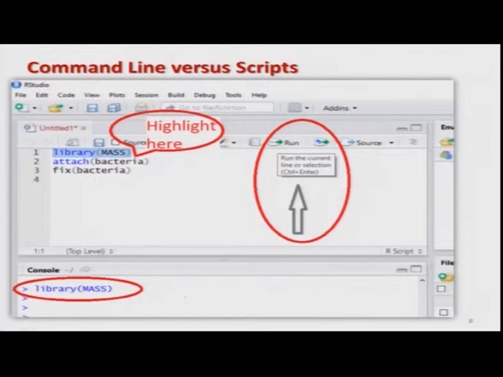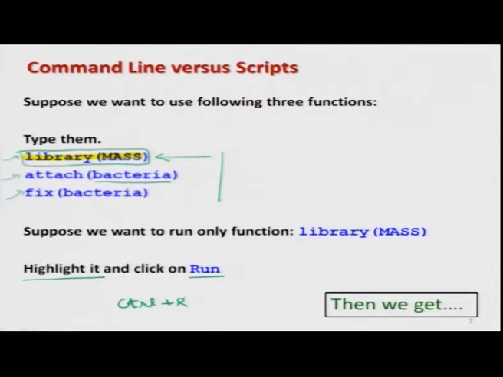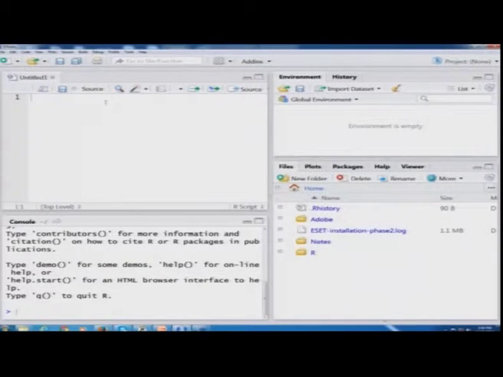So, let us try to do it over the RStudio and see what we are going to get. I am simply copying these 3 things into my RStudio window over here. We highlight here to execute the command library(MASS), and then you can see that on this side I am trying to click.